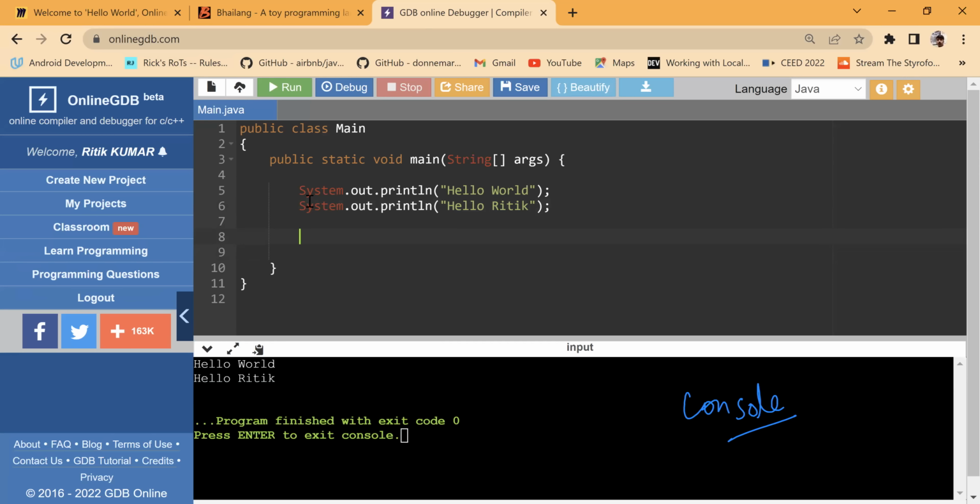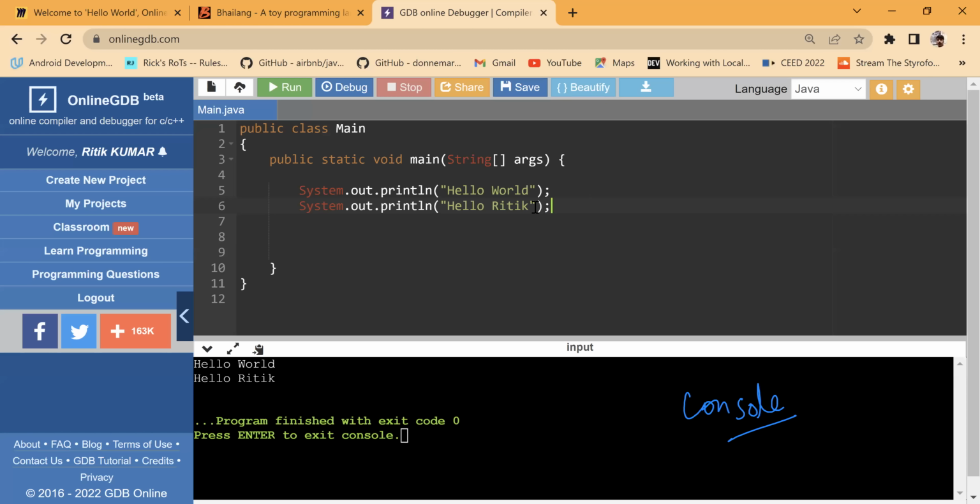Okay. Now, what is this? For now you can assume that this is one standard way of telling the machine to display something in the console. By writing system.out.println, the machine is basically telling me something. Okay. What is this semicolon? In the language of programming, there is no full stop.